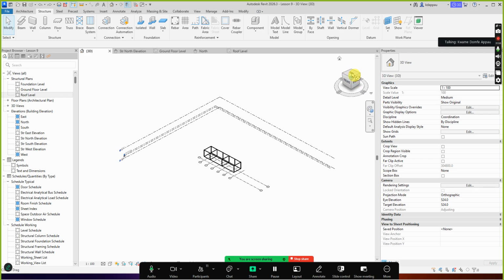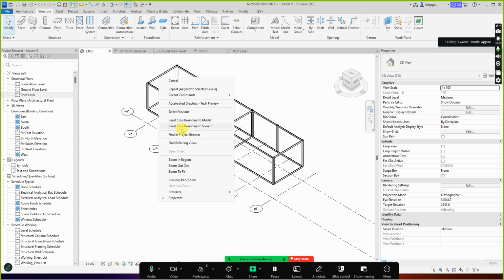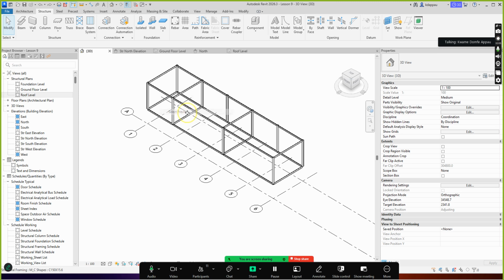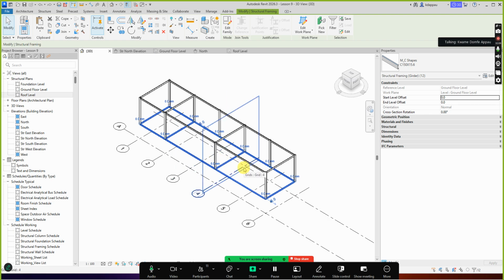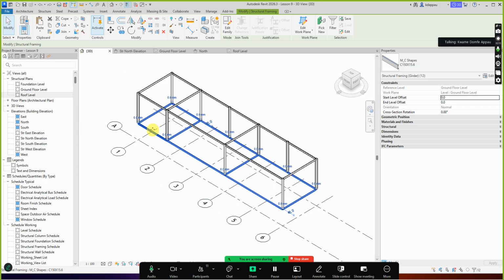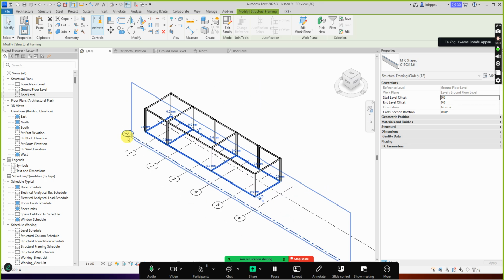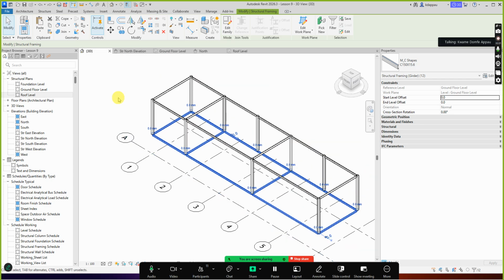you see that I've selected only the ground floor beams. I deselected, select previous. These are the ground floor beams. Do you see them? Now I've selected them, and all of them are on the ground floor. I can decide to copy it from the ground floor and then paste it on the foundation level. So I can choose copy to clipboard, and it's copied.